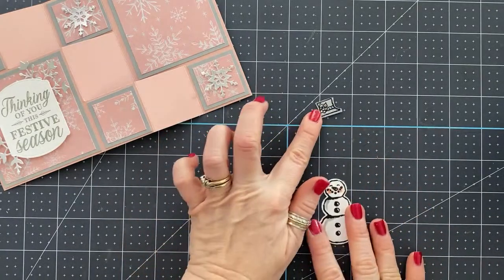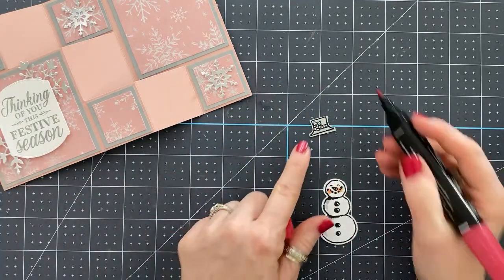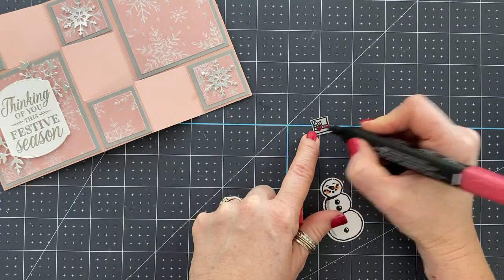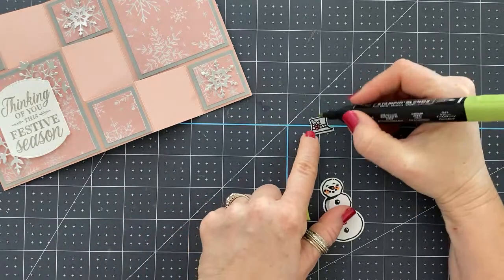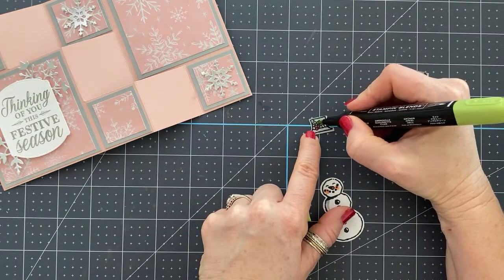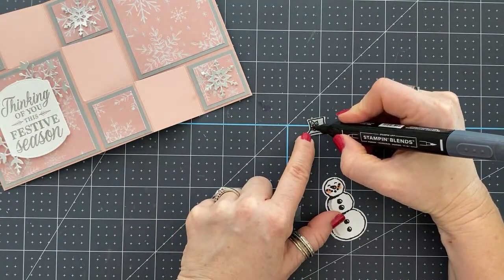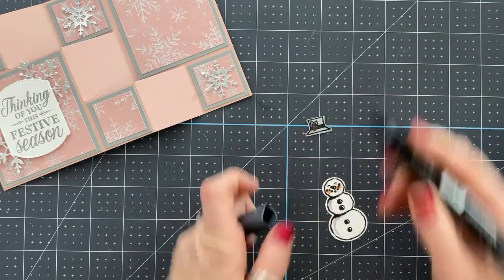And then his hat, I stamped on Smoky Slate cardstock, but that's okay. I can still color right on Smoky Slate cardstock with my Stampin' Blends. It will change the colors a little bit, but not drastically. You'll still see that this is green and that's red. And then I'm going to take a black marker and I'm just going to come in and color his whole hat piece here black. There.